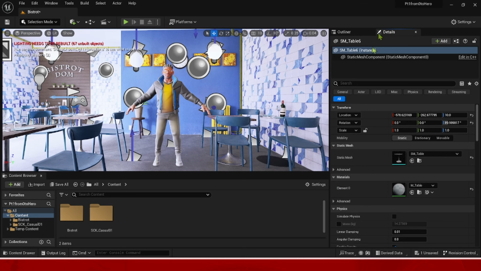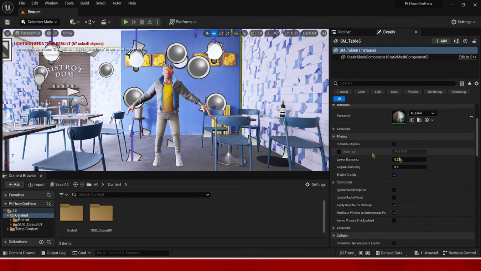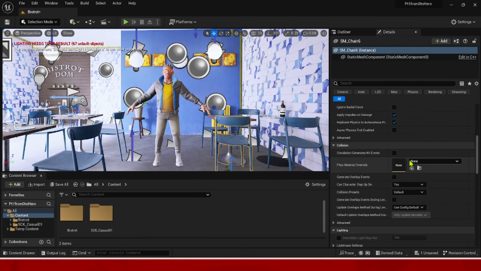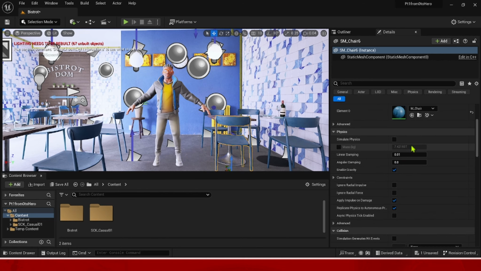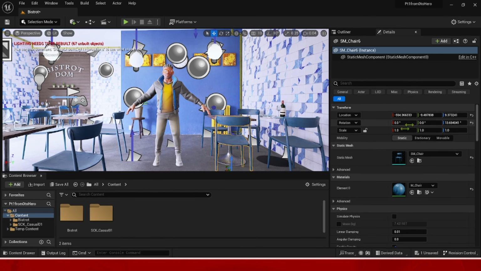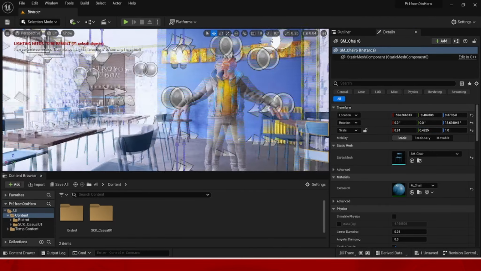Finally, we have the Details tab. Whenever you select anything in your scene, all its details will appear here for you to check out and modify as needed. These are some of your main controls in the Unreal Engine cockpit. With these at your fingertips, you're all set to command your scene.